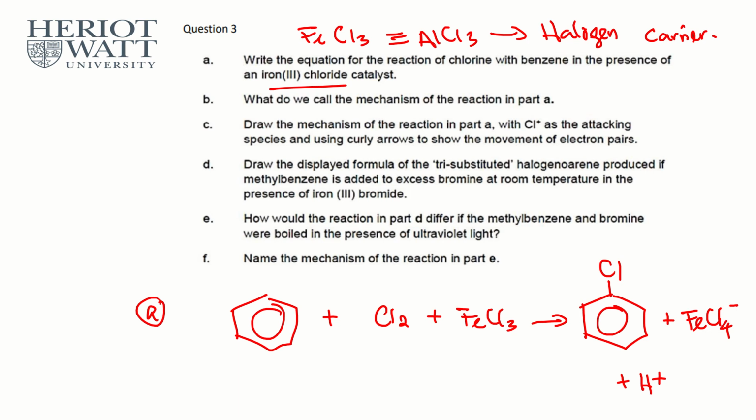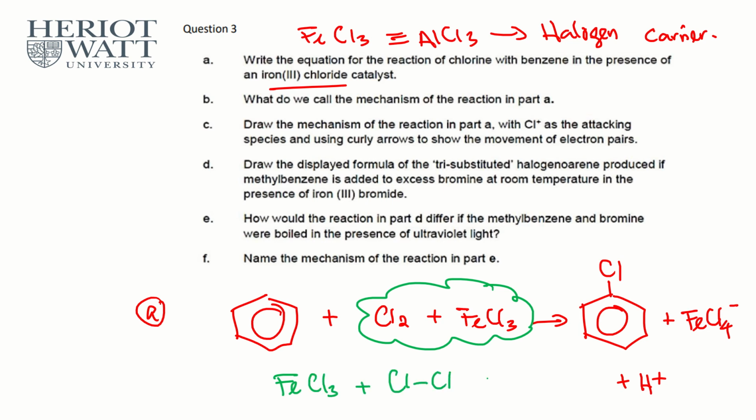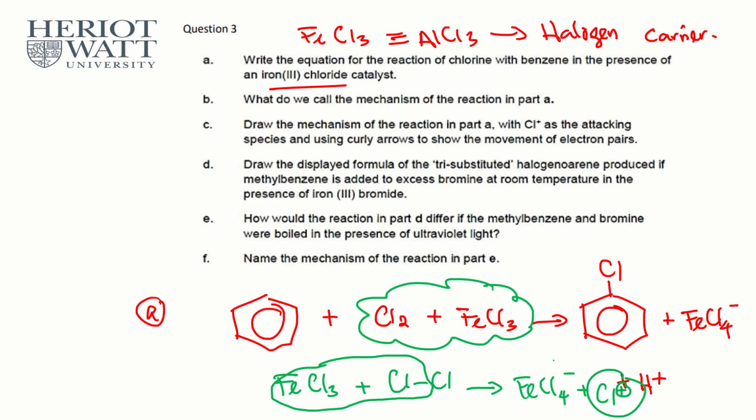And then for part B, before that, let's check this again, guys. Just a reminder for you, what's happening between the halogen carrier and the chlorine. So let me write an additional equation here. FeCl3 is actually reacting with Cl-Cl. Like I said, it polarizes it, right? So it will turn into FeCl4 minus, it grabs one of the Cl together with the bonds, like that. So the remaining Cl will turn into Cl positive as a strong electrophile in order to attack the benzene ring through electrophilic substitution. And why do we need that?